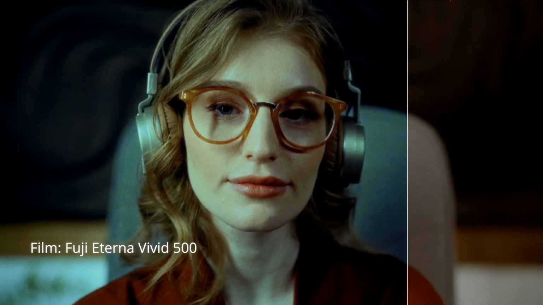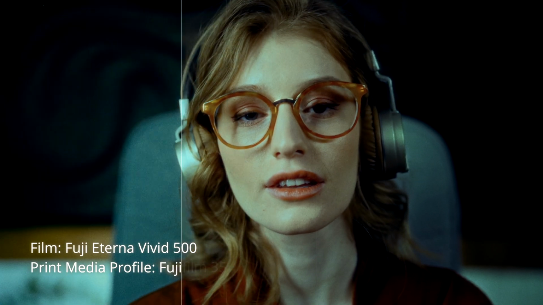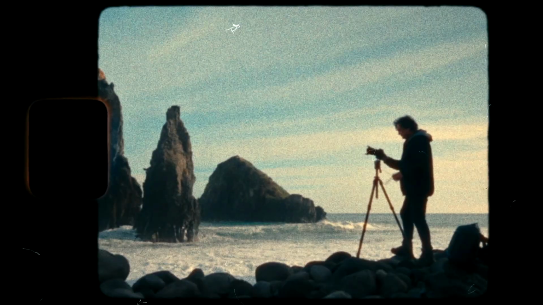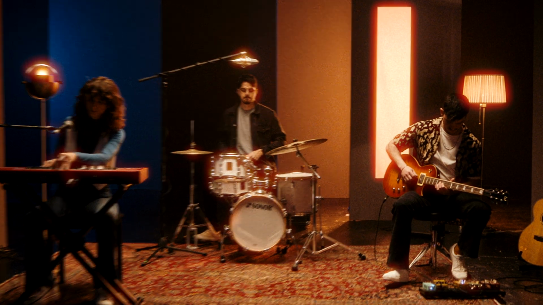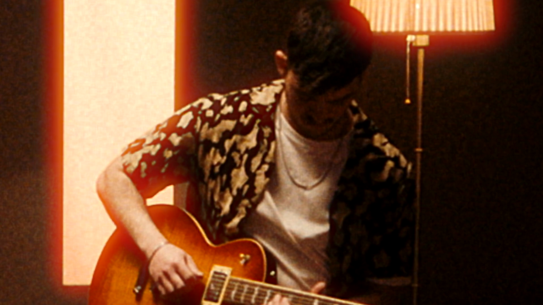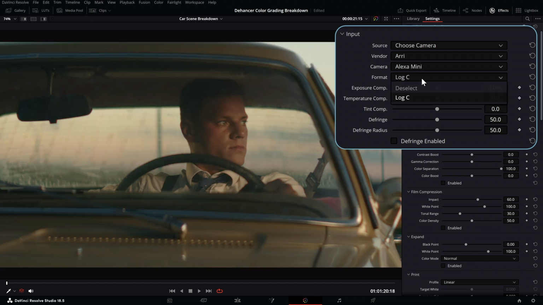Dehancer Pro is a film emulation software that is utilized in your color grading suite, or whatever you're using to color grade, to achieve the classic film look. As you know, a lot of films were shot on 35mm film or 16mm film back in the day. And what Dehancer is doing is emulating those different film looks, okay?